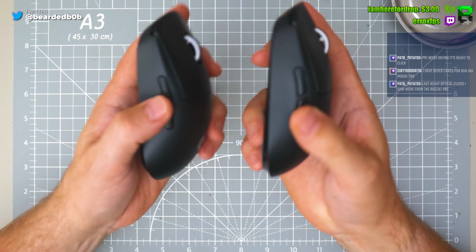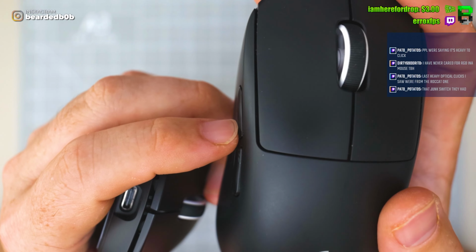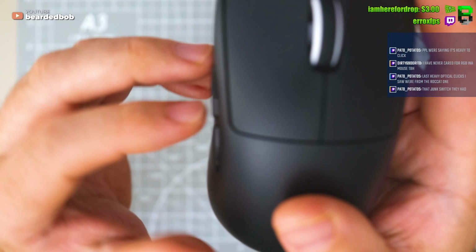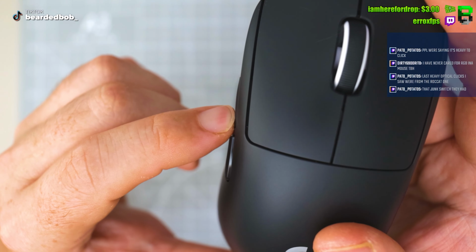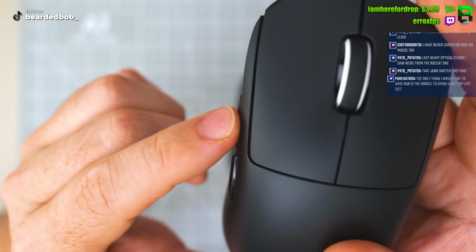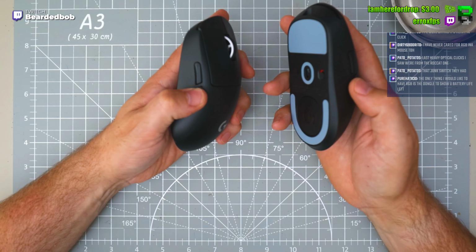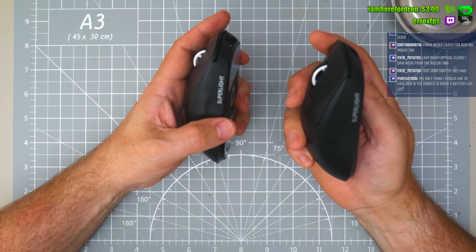It feels like, if I look, this is the stock one. This is the original one, Superlight 1. Let's call it. You can see how much it moves and how much the button goes in. Here's the new updated version. You can already see it slightly sticking out more. It sticks out slightly more. Feels like they're trying to firm it up a little bit. We'll have a look. Because you can feel the edge of the shell on that one, which you can't on these. They've tried to improve it, it feels like. I'll have to have a look.